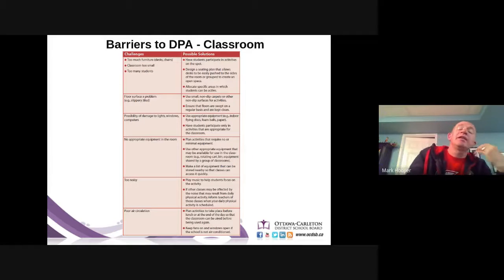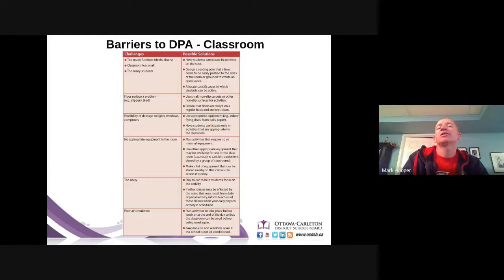Now, in the resources at the back of the slide deck, I have a number of resources to take a look at. One is related to the Ministry of Education. When the Ministry of Education came out with DPA back in 2005, they actually released some really good documents. And I've put those documents in the back of the slide deck that you can click on. I'm not going to go through these point by point because it would take too long, but there's a lot of reasons people don't do DPA as much, and there's a lot of barriers to it, and it gives solutions to these barriers.